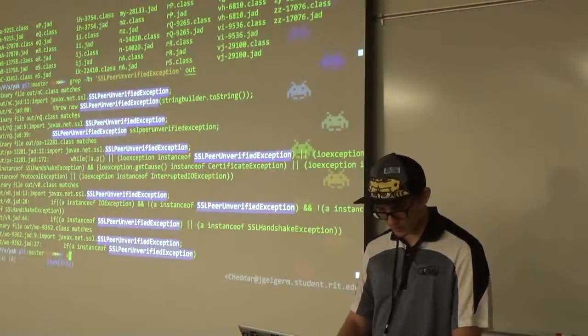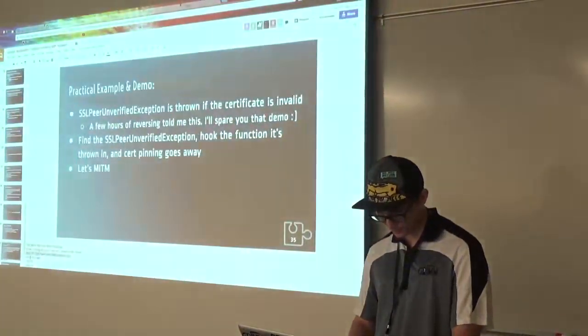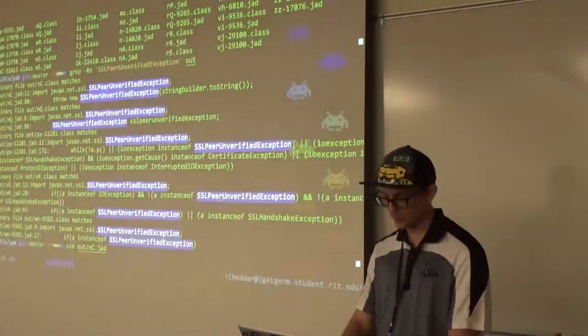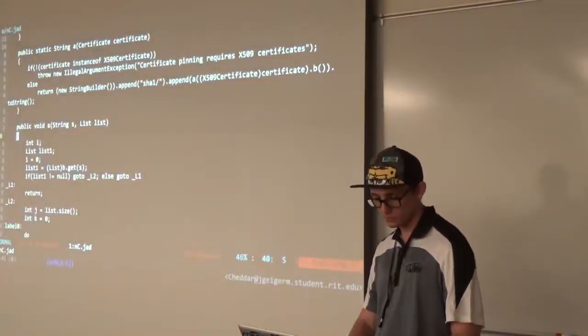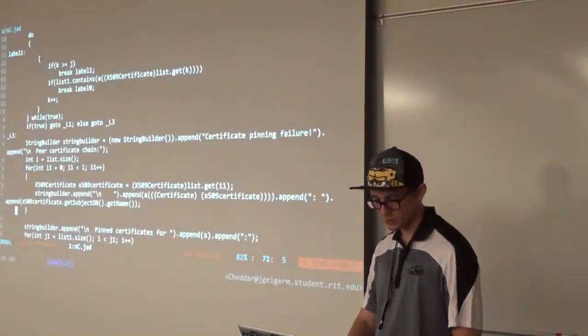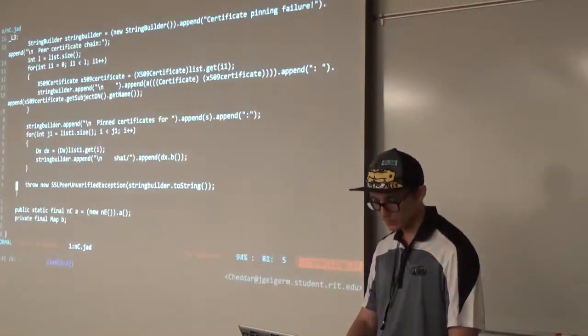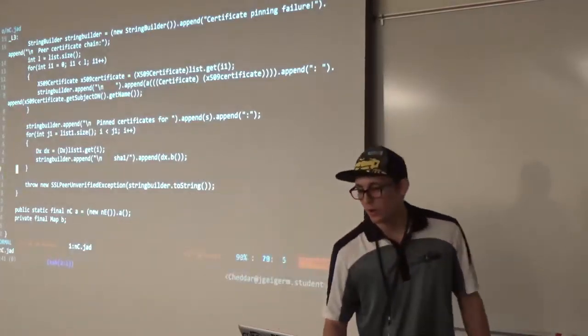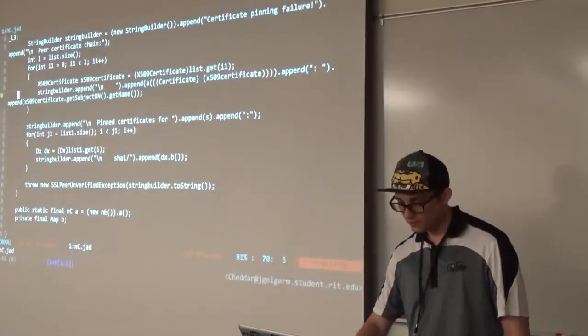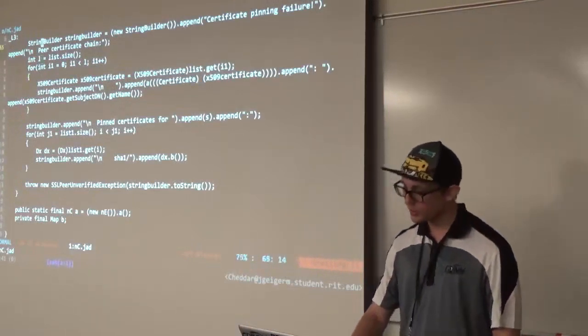All right, let me go back to my code here. Glad I decided to record all these commands. So we have this function that throws a PeerUnverified exception at the bottom. We don't want it to do that. As you can see, it says certificate pinning failure.